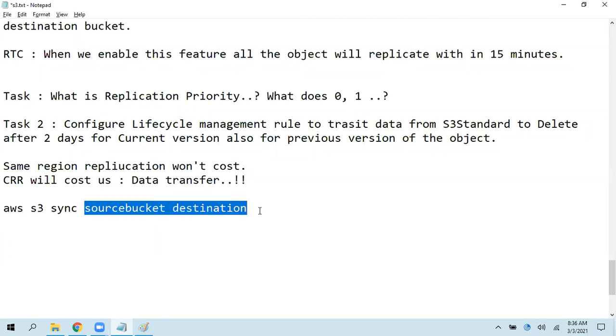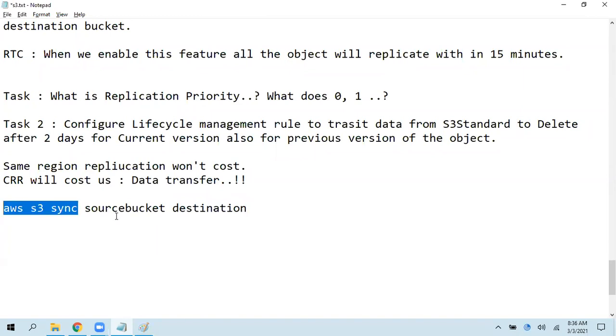You can also change it: you can modify this Singapore bucket as the source and Mumbai as the destination. Then both buckets are going to contain the same amount of data. So we can use sync, we can use copy, or at the application level also, we can modify the bucket name. Multiple options. In case of sync, will it delete the files from the destination which are not there in the source? It won't. It will create a new file.